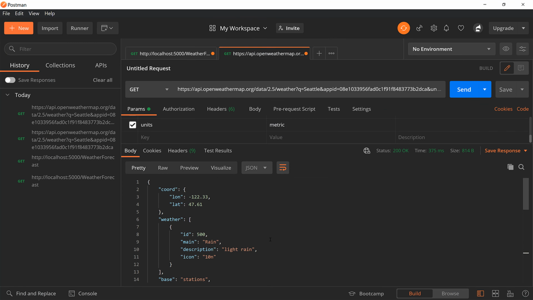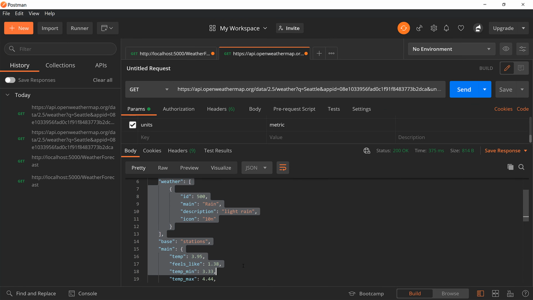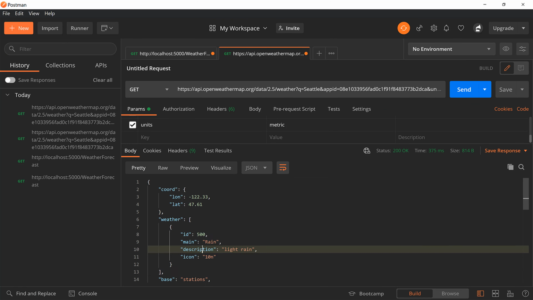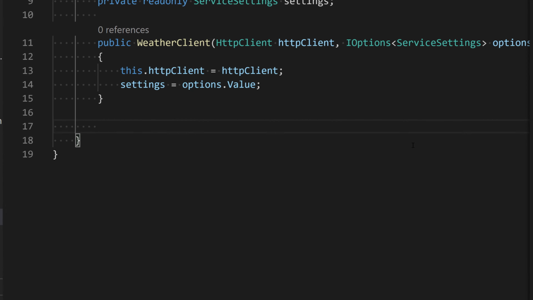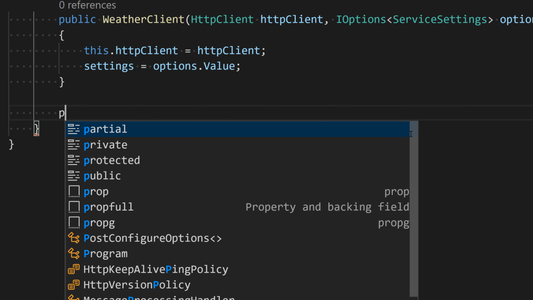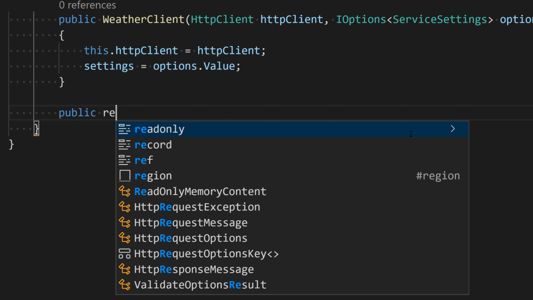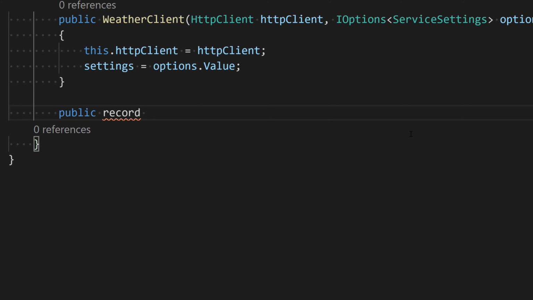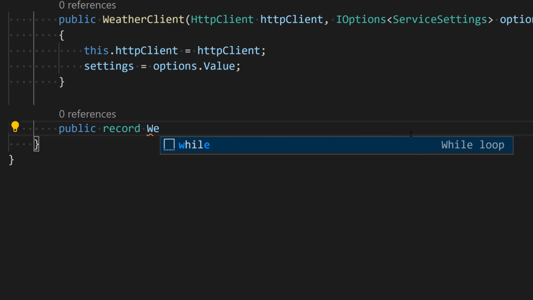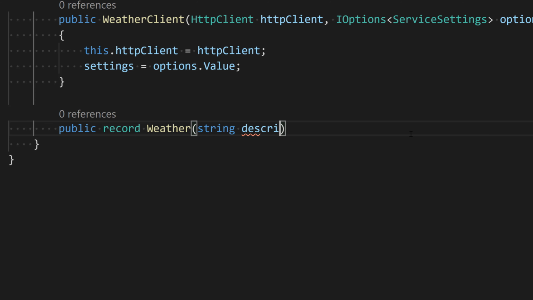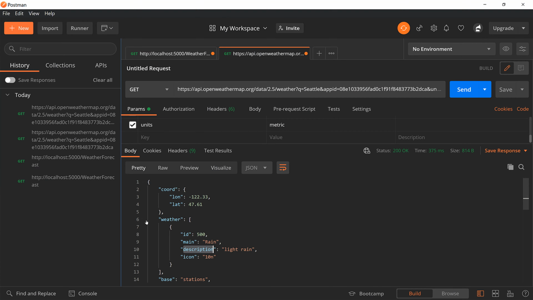We need a weather object where we need to have a description inside it. So I'm going to declare a record type. We're going to name it Weather, and that Weather is going to have a description, and that's it. That represents that entire weather object, or that weather section that we have here.